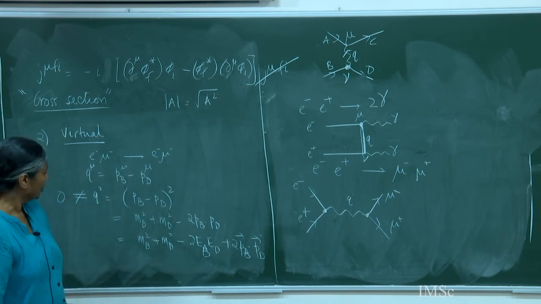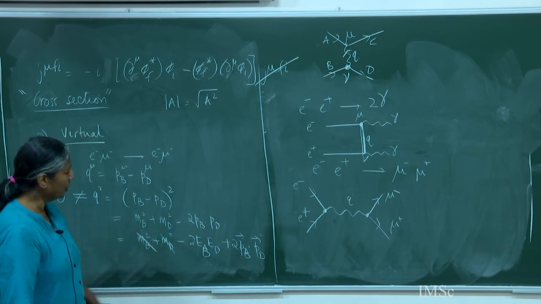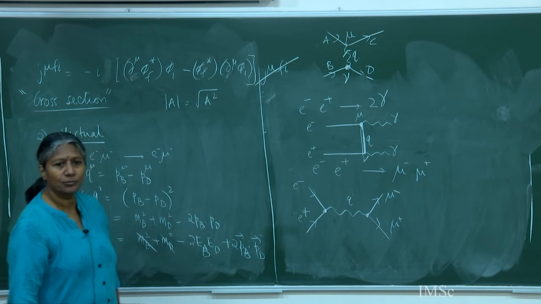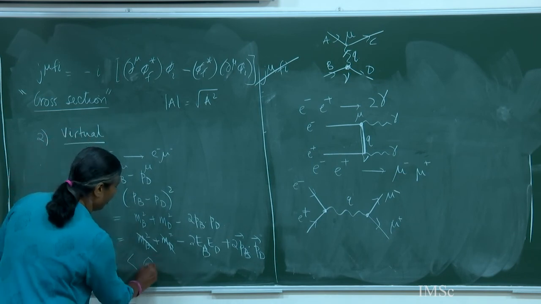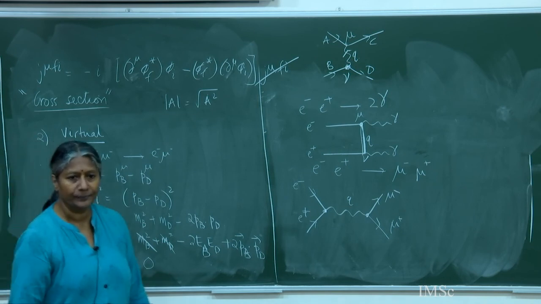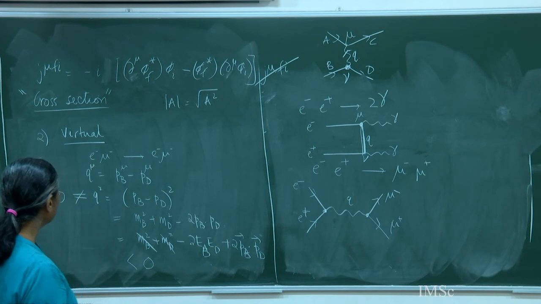Yes, ma'am. Not only that, let us take the massless limit. So let us forget these two masses. We know the energy of a particle is always larger than the momentum of the particle. So you can even see that q squared is not only not equal to 0, but it is negative. It is a space-like vector. Is this okay up till here?